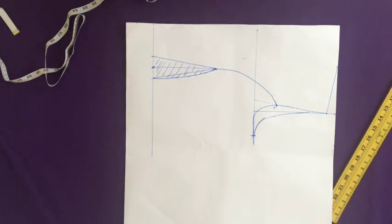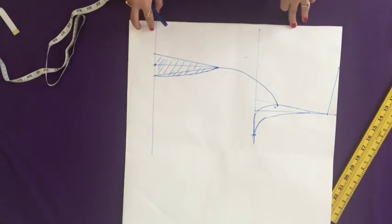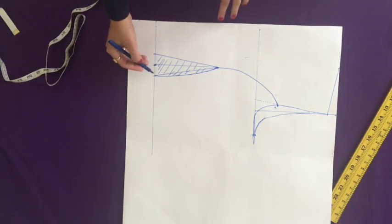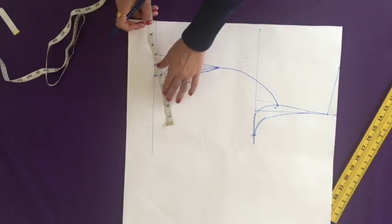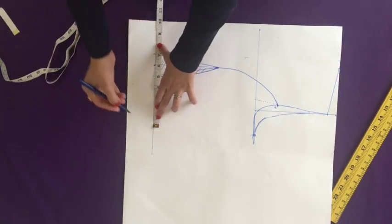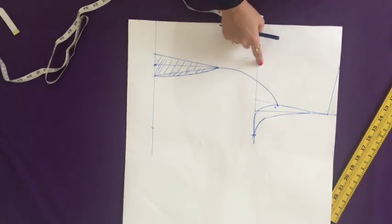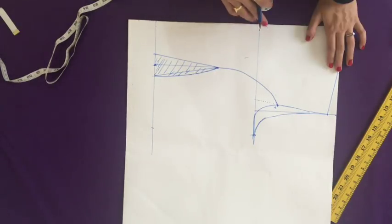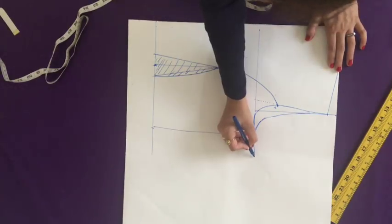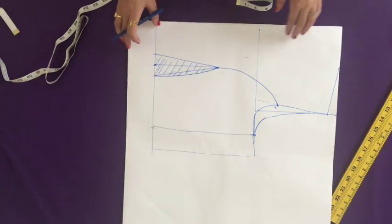Now I'm going to mark my waist measurement here. My waist measurement is 32. I'll not add any loosing for waist because for blouse we don't add any loosing for waist. So 32 divided by 4 is 8, and 2 inch I'm going to lose here. So I'll take 10, because 8 plus 2 is 10, and I'll mark here. So basically in this case this measurement and this measurement is coming out same, but this may not be the case for everyone. This much I'll take extra fabric. So this is for the front side.